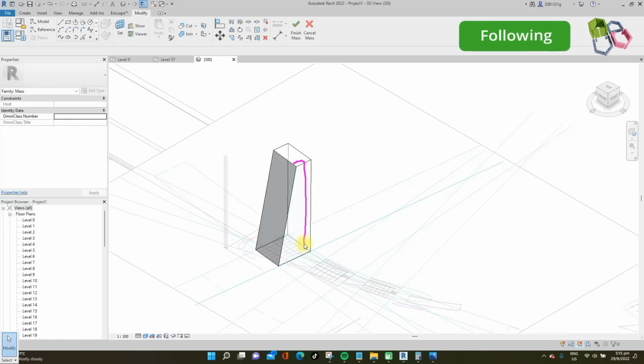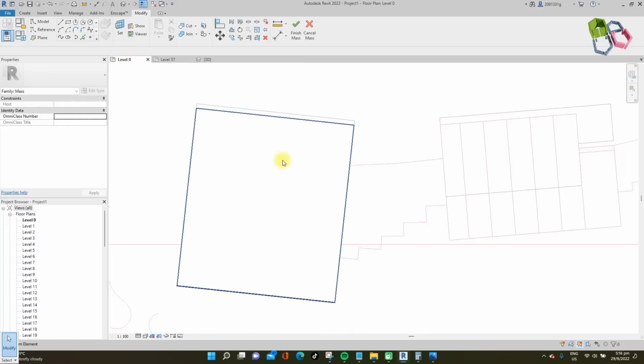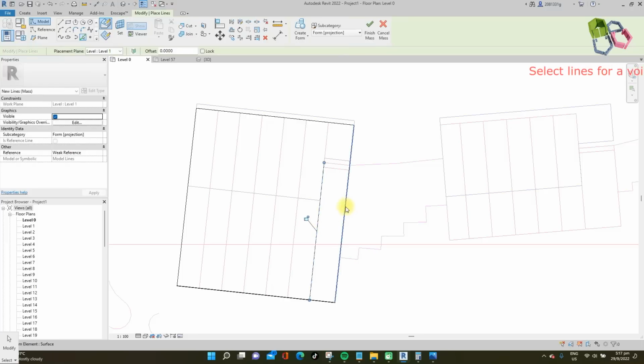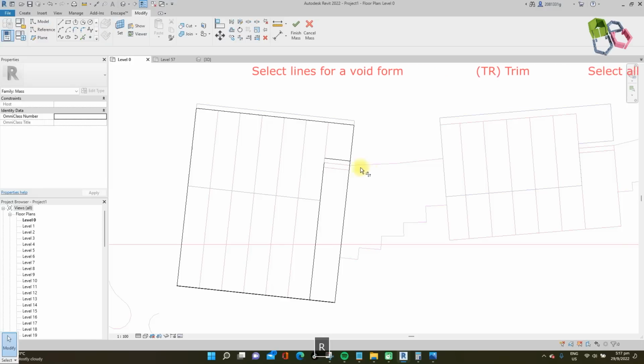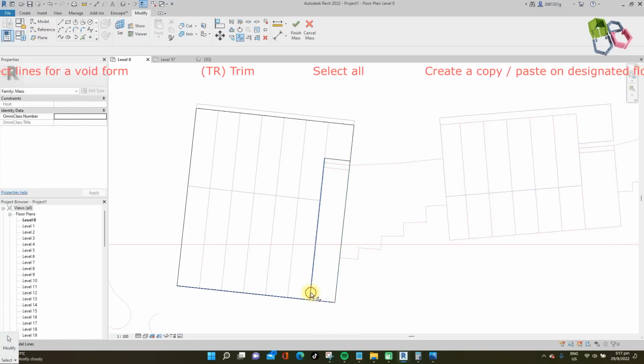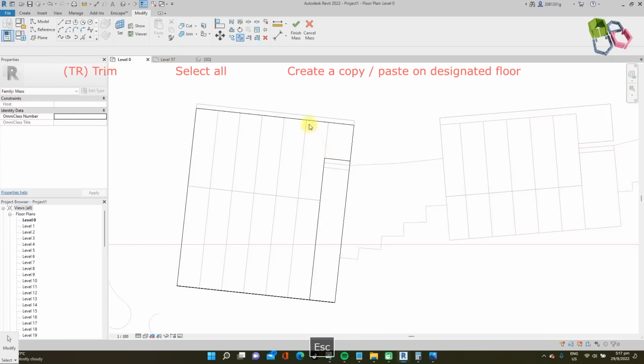After that, I need to trim this shape from the solid mass. And also, the other surface, I need to trim it for this shape. Cut away. So go to level 1 with this and this four corner and use trim. Okay, now I have a profile on level 1.